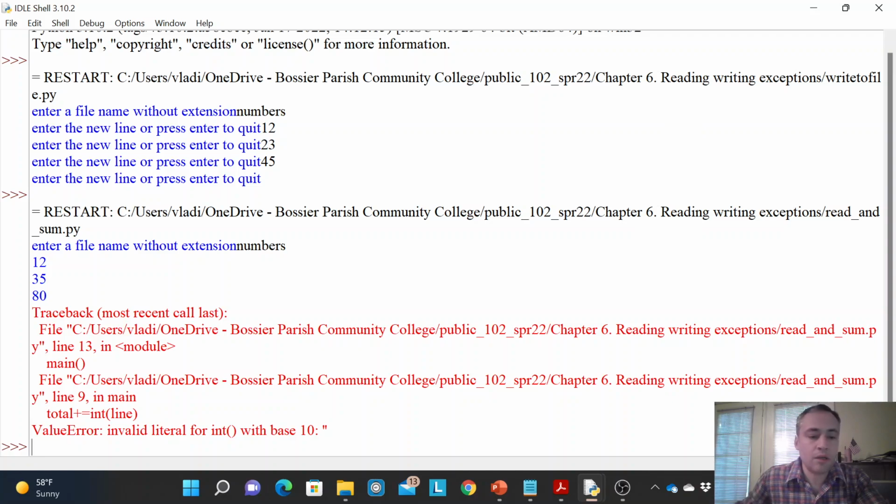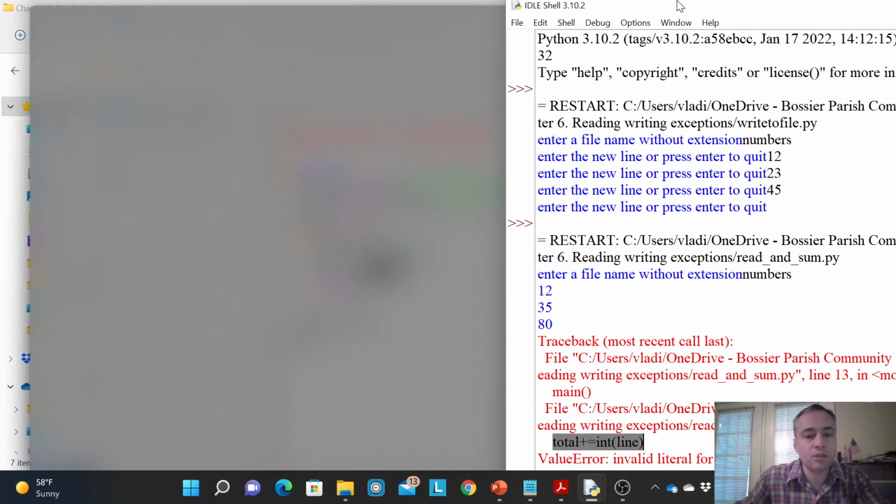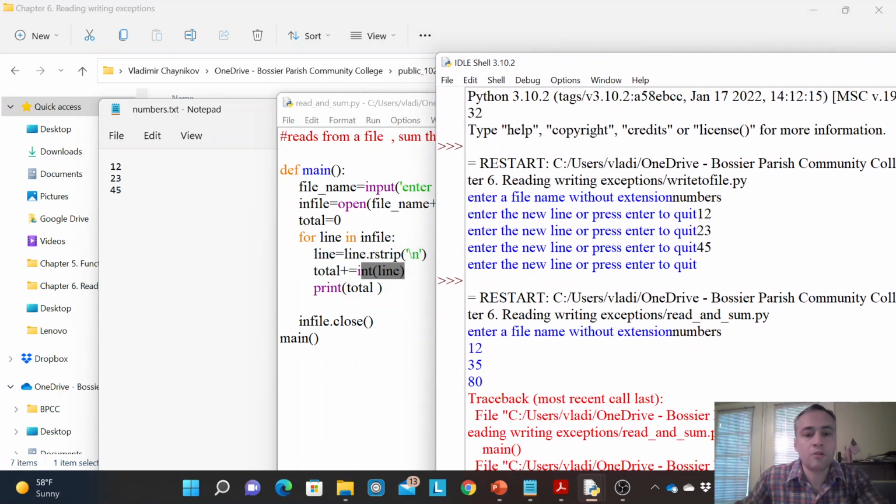All right, so first of all, the error happens over here. Just because in my program I was printing out the current totals inside the loop, we have these partial sums, 12, then 12 plus 23 is 35, and then adding 45, 80. We pretty much got everything we wanted.